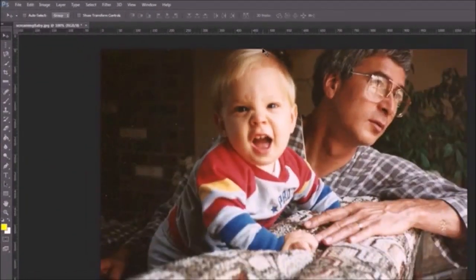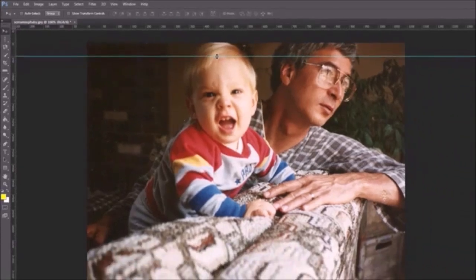So how do we get a ruler guide? Well, it's simple. We just go up to the ruler and with our mouse, left click and drag a ruler guide out to wherever we want it. Say that I'm just measuring the area of my face. Go ahead and release. Whenever we do that, we create a ruler guide, this little neon blue fluorescent line. This is a guide that says, hey, you wanted a line at 47 pixels. This is it.